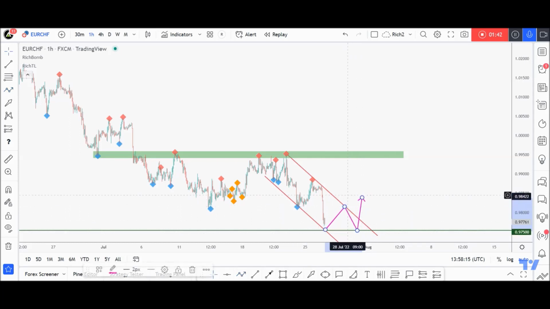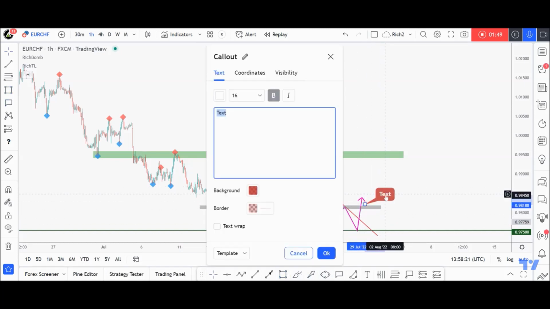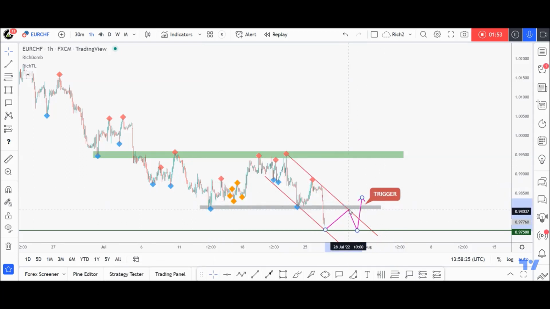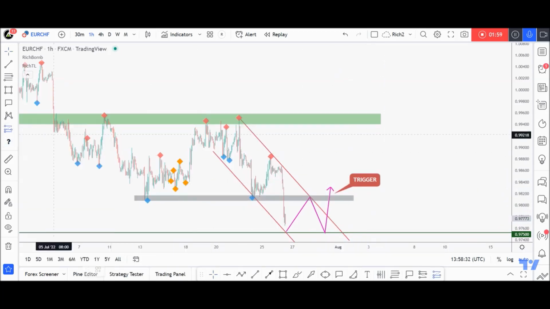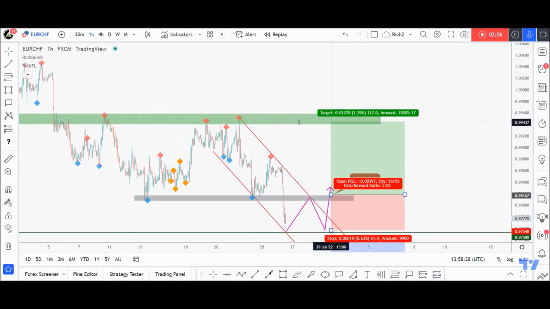trend line, which would also be lining up with these previous lows. Let me mark them in gray. Here we go. So this would be our trigger. I'm waiting for a momentum candle close above it to buy. Of course, I'm still waiting for this high to fall. When this happens, the entry would be to buy in this case. Here we go. And the stop loss would be just below the previous swing low, and we target a 1 to 2 reward ratio, which would be around the upper area.